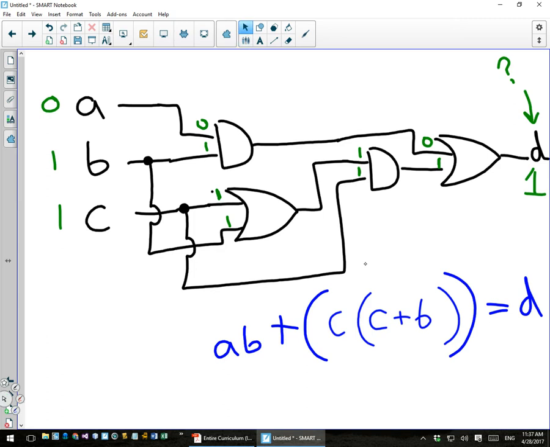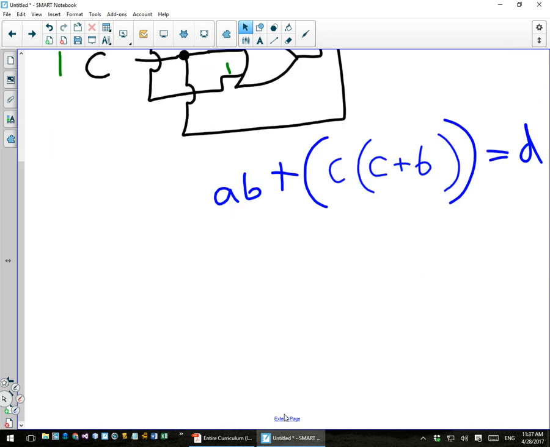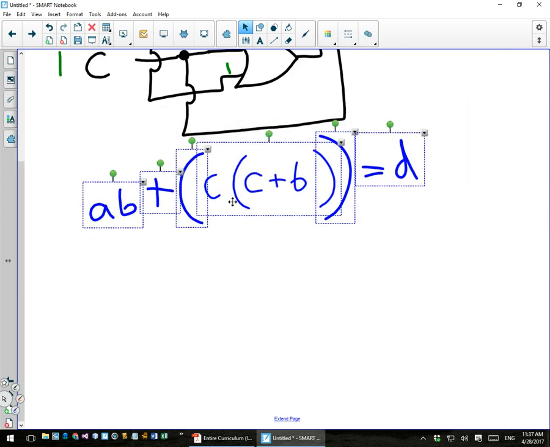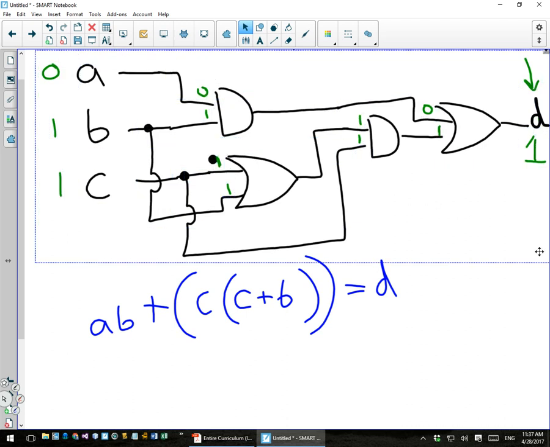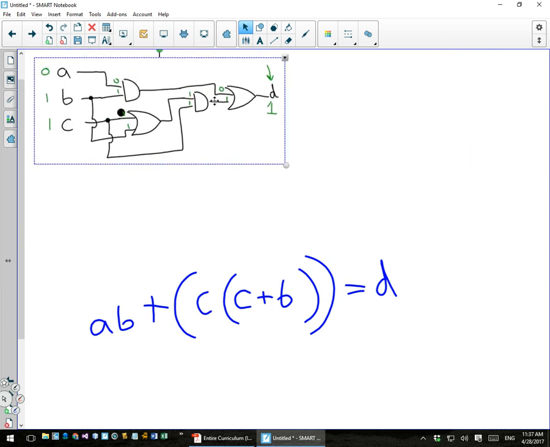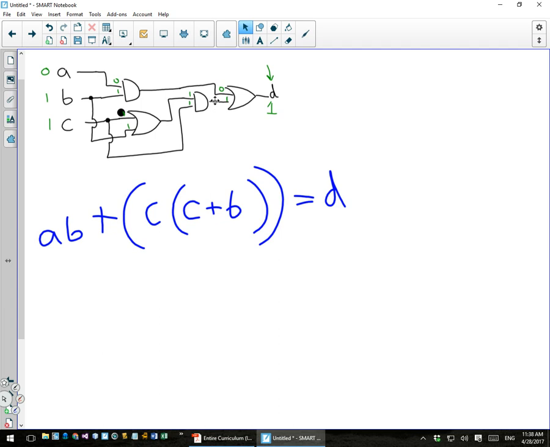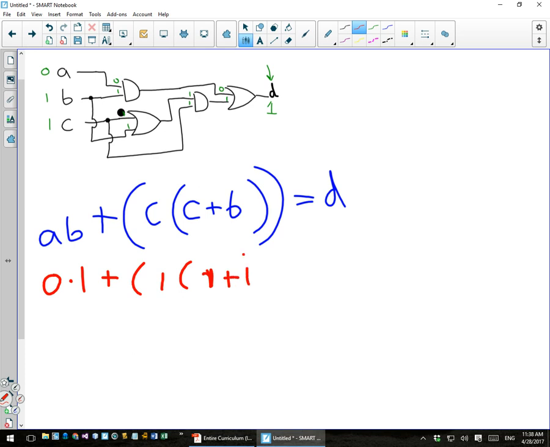So let me just make a little more room here. I guess I can just scroll down. That works too. Okay, so this is the algebra. I'll do the same thing. I just got to remember what they are. Ah, forgot the D. Right there. Okay, so now let's do the algebra. So same thing. A or B, or A and B, or C, which is a 1, or B, 1, equals D. Okay?